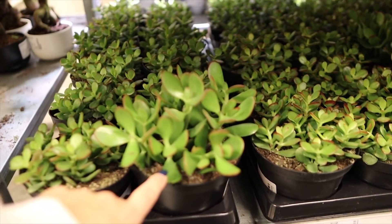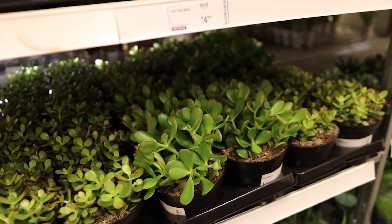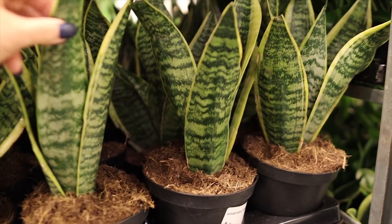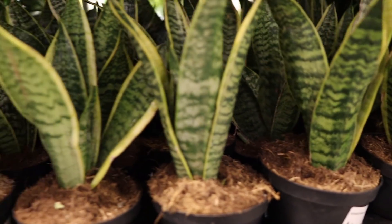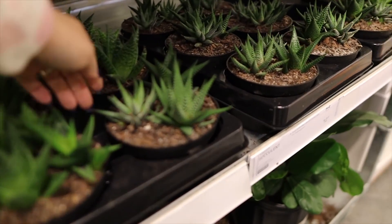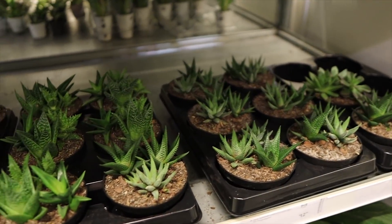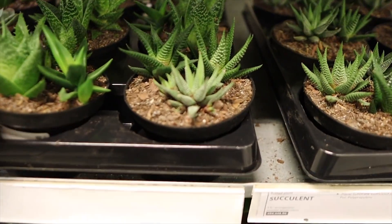I've had this plant twice and it seems to die off in the winter, so I've decided I'm not going to buy it again. This one I really like — it holds up really well and looks great sitting out. I like this little succulent set — how much is that? $12.99 for this one. I've never really kept real succulents so I don't know if I can keep it alive. I decided I wanted to try out one of these succulent plants and I'm always looking for the best one.